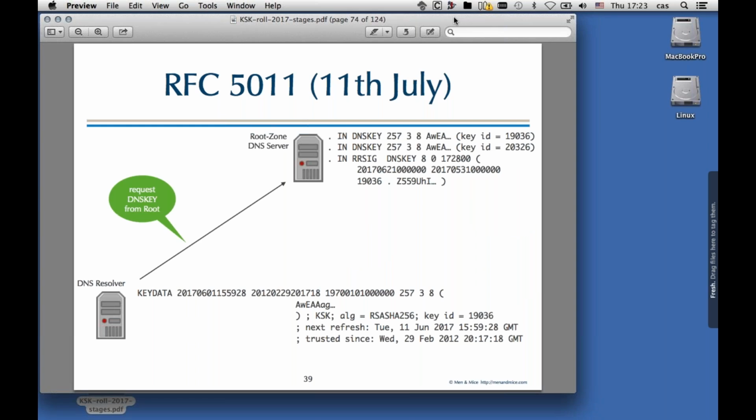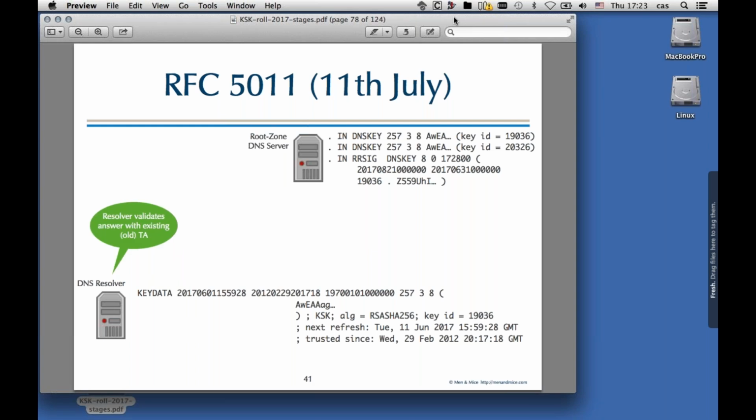Now, a DNS resolver will request from time to time, periodically, the DNSKEY record set from the root zone. It will receive that record set containing both the old and the new and the signature.